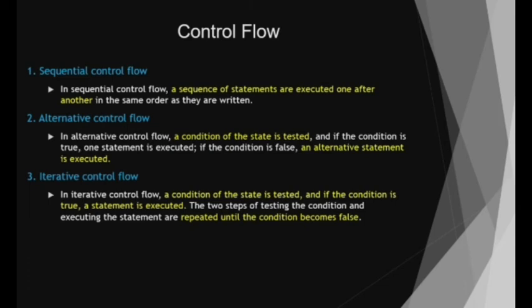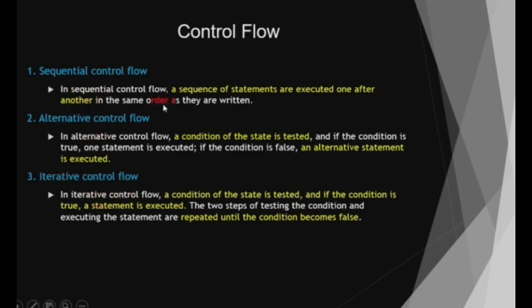For example, when you want to find the sum of the n natural numbers, say 1 to 10, we give the statement sum equals sum plus i. In that loop, we have to repeat the steps again and again until the value of n gets 10. So at that time we have to check. In each iteration you have to check the condition, as well as repeat the steps. The repetition stops when the condition is false. This is known as an iterative control flow.